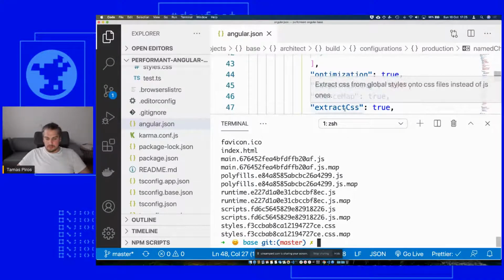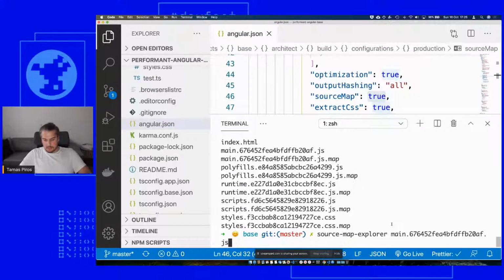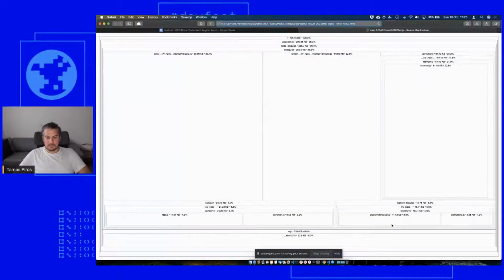I just did an ng build. The reason we have these values is because now we have the appropriate source map files, which we asked for explicitly via the Angular CLI. So now I can do source-map-explorer main.hash.js, and hopefully this is now going to work.